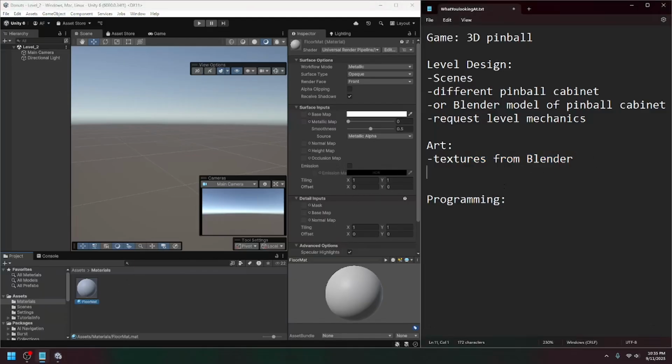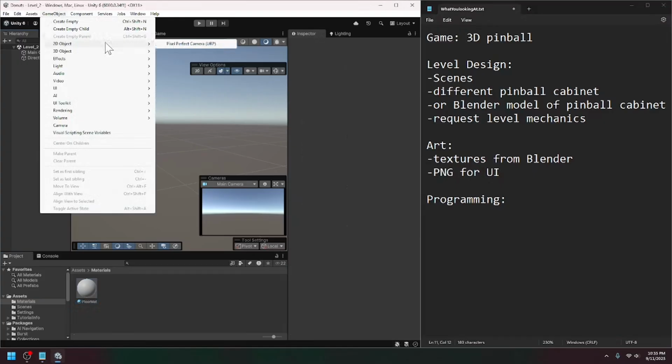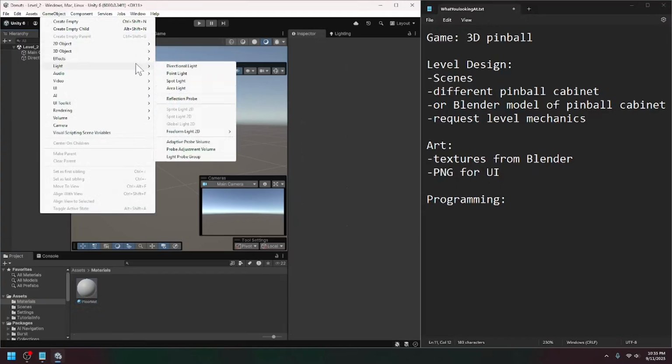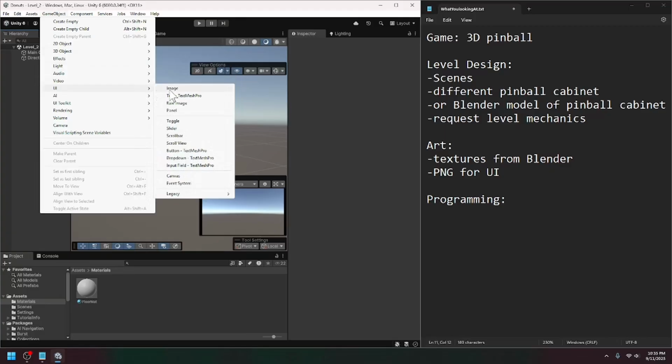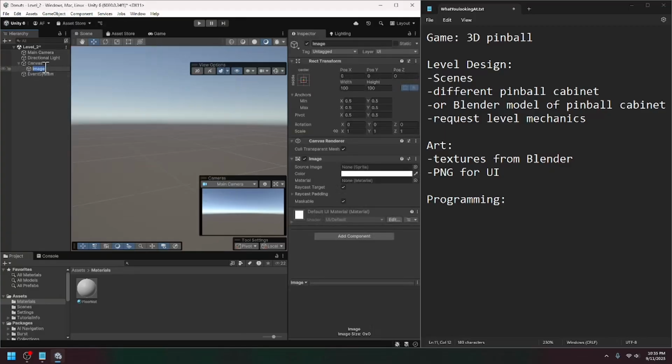Another thing the artists can do is make PNGs for UI. Unity UI, again, is a game object, so it's like everything else. This image comes in a canvas, but we'll deal with that later.